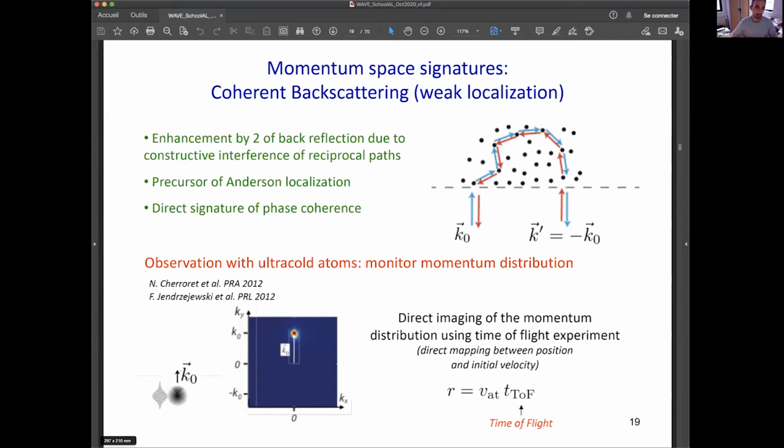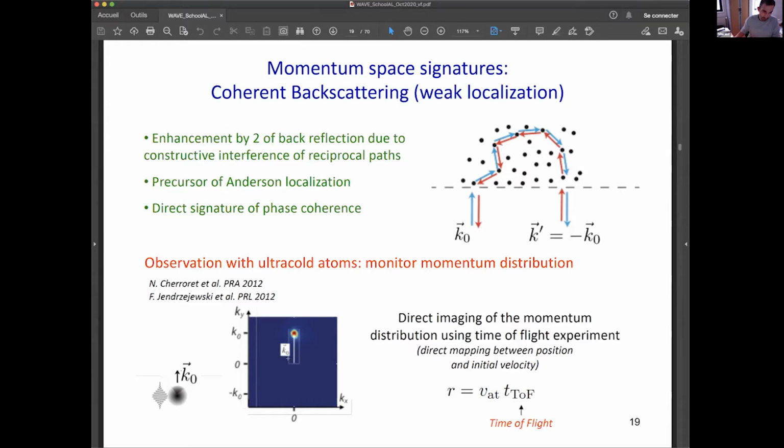The first thing that we can do, as the atoms usually are paramagnetic, is give them a kick to accelerate them for a given time and give them a velocity that can be controlled. So I can control this k0 and give a velocity. Let's say the atoms will now go upward with a well-defined direction. And the second thing, which was also mentioned by Martin, is that we can directly image this momentum distribution. The idea is to use a trick, what we call a time of flight experiment. This is what is shown in this image here.